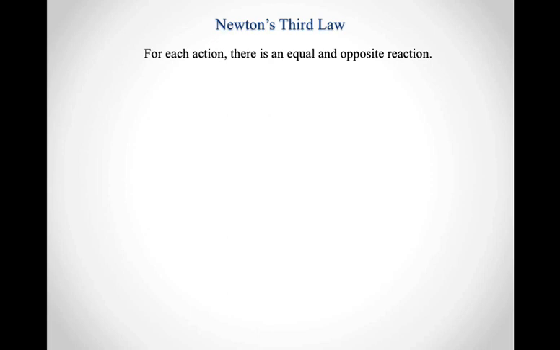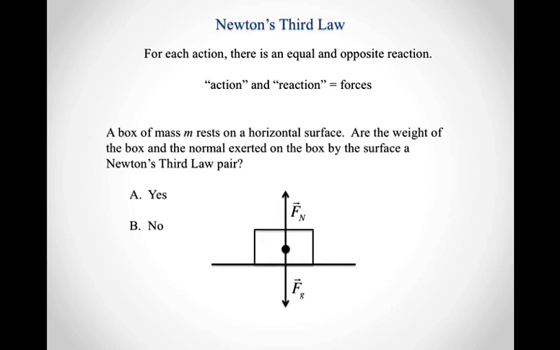So we've talked about Newton's first law, we talked about Newton's second law. Now it's time to talk about Newton's third law. And again, most people would say that Newton's third law is for each action there's an equal and opposite reaction. Just to be clear, in Newton's language, action and reaction both meant forces. So for each force, there's an equal and opposite force, is the way that we tend to generally think of Newton's third law.